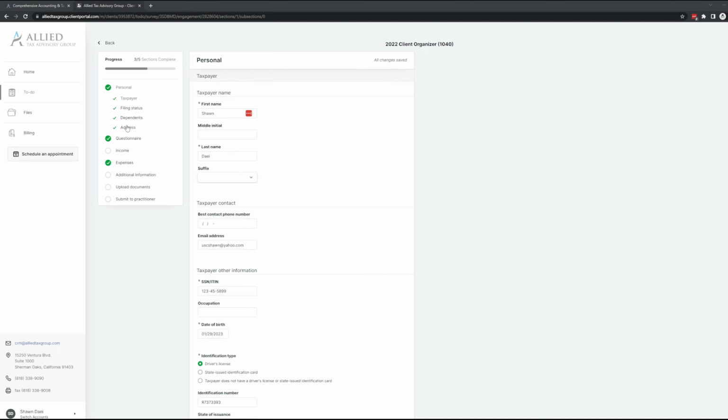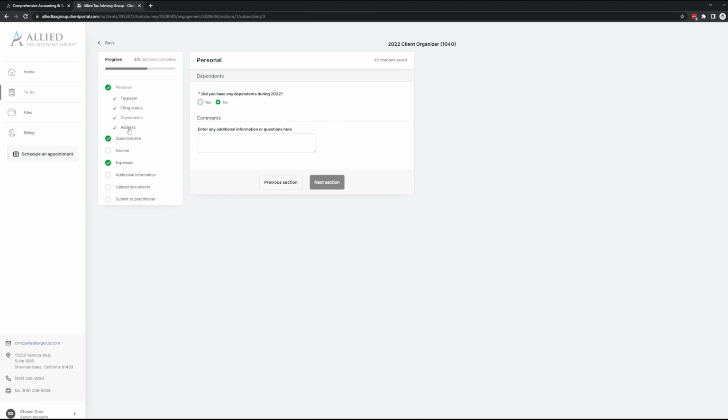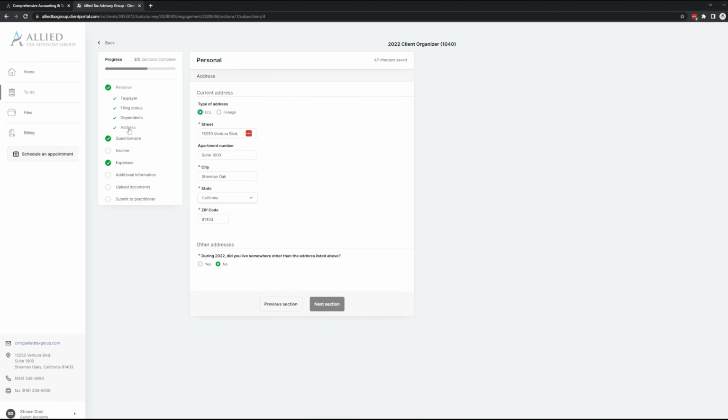Once you've added all your dependent information, the next section is going to be your address. This is important. The correspondence from the government entities will go to this address. So again, I urge you to make sure it's the correct address on file. Clients move often and they don't inform us, or sometimes we miss it during the year. So make sure the address on file is correct.